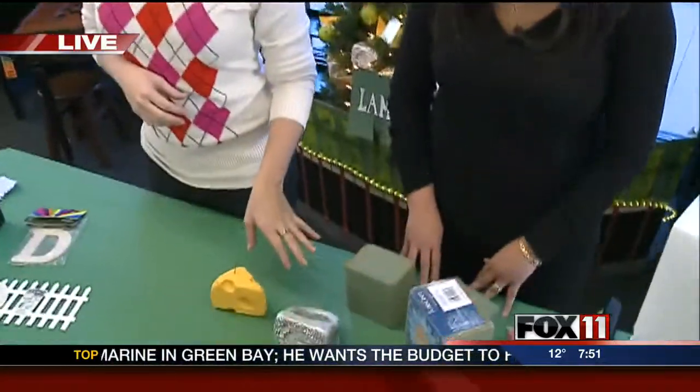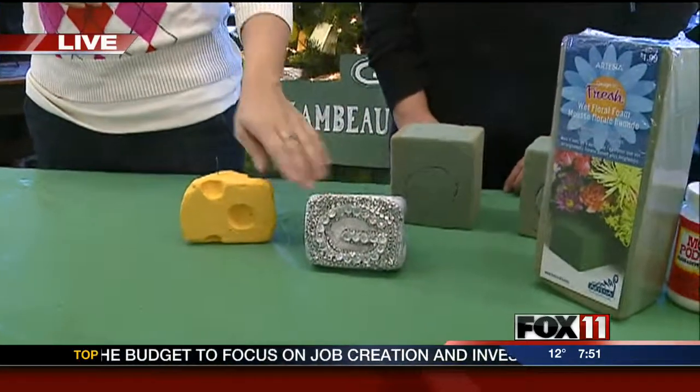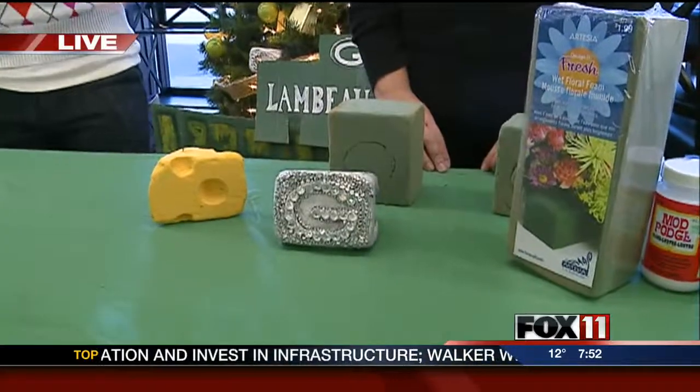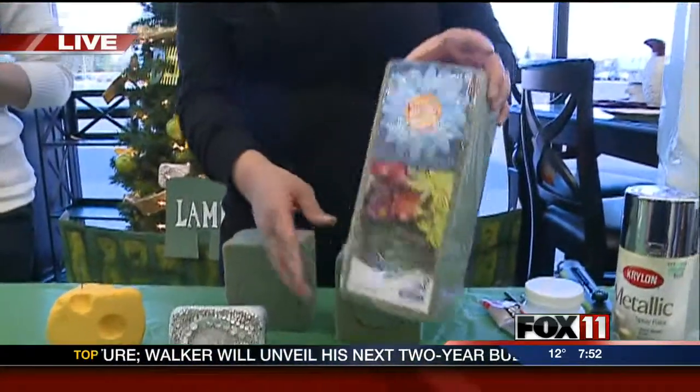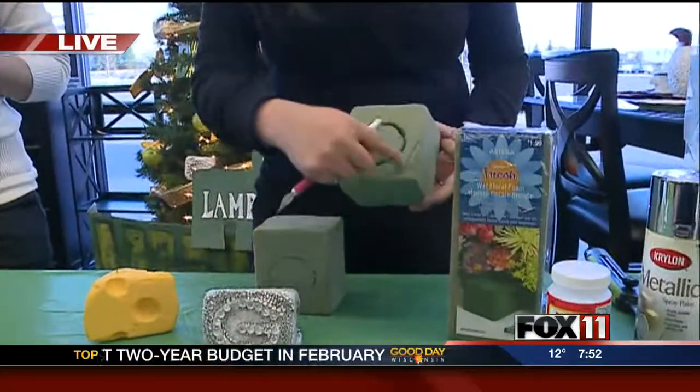Well, we have a couple here. They did the cheese head and then the ring, which was made with the green styrofoam here. And Betsy, I can show you. You start out with the black, you cut it in half. Using an X-Acto knife, you can make your cuts.